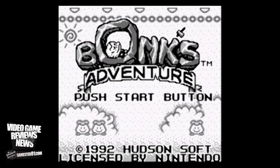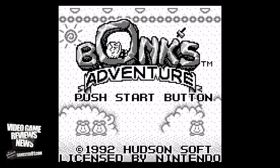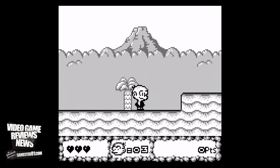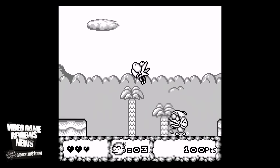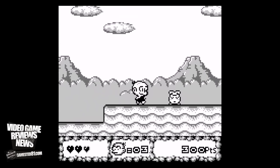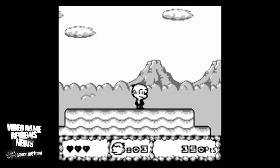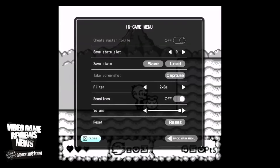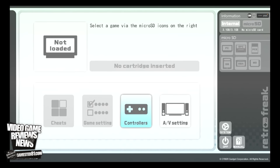This is Bonk's Adventure for the original Game Boy. It plays a little differently than the TurboGrafx-16 port, which is my favorite port. Bonk was kind of the mascot for TurboGrafx-16. There were three games that came out for the TurboGrafx-16. The NES port is super rare, and the Game Boy port isn't as hard to find. It's an interesting platformer where you can use your head. With the filter on it looks pretty smooth for the Game Boy, surprisingly. There's no Game Boy Color or Super Game Boy color option, though.